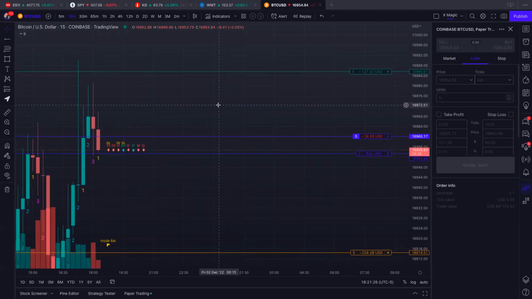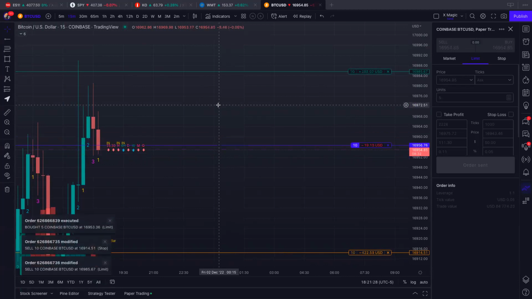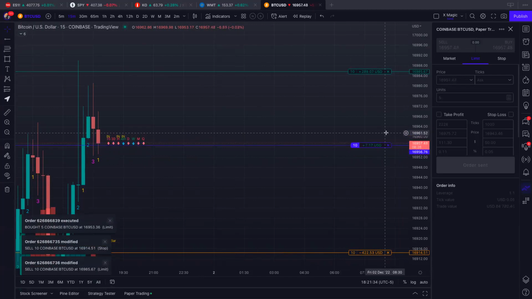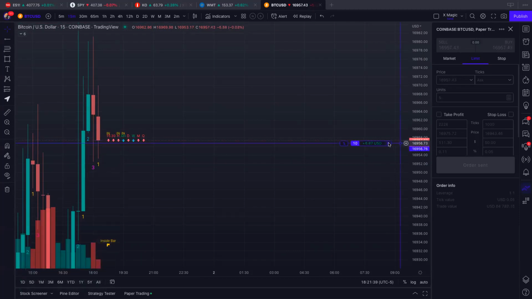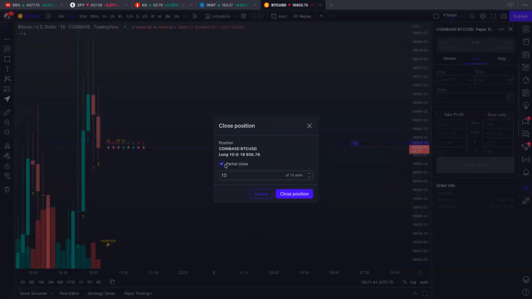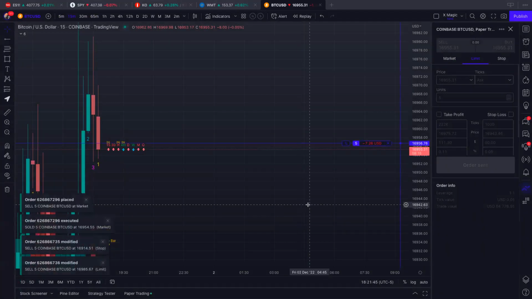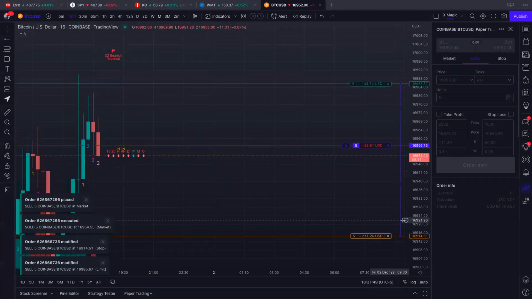And then, yeah, MC just mentioned, if you're scaling out or if you're partialing out, that essentially just means once it hits this price here, let's just say if my target is up here above my entry, I would just hit my first target, scale out of my position or partial out, and then just get out of it. In this case, it was a loss, but you understand.